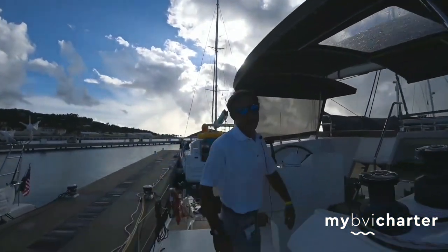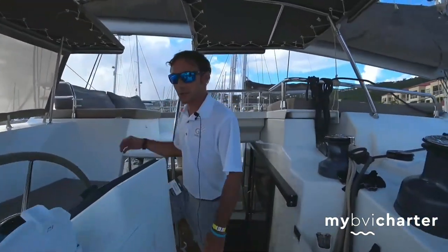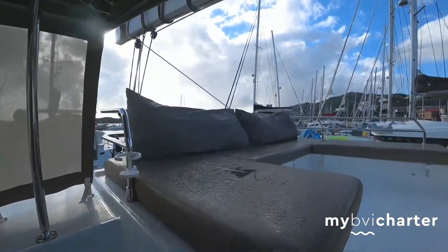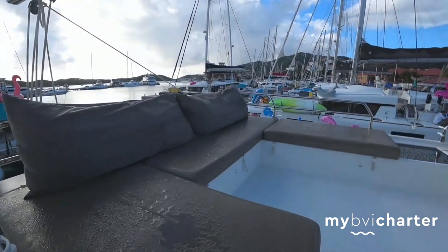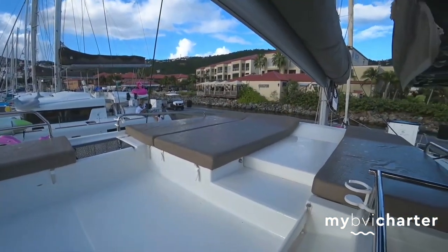Coming this way, one of our favorite exterior features is the sky lounge — or as I like to call it, the happy hour tower or sundown central. This is a great spot to hang out during a sunset or early morning. A lot of guests like to wake up real early and hang out up here before breakfast and enjoy a sunrise.